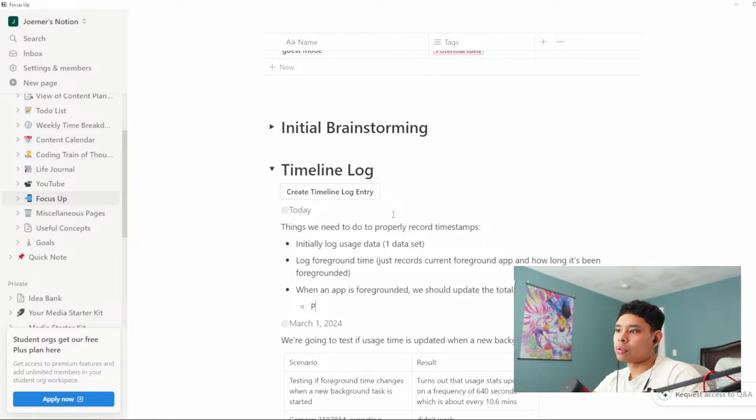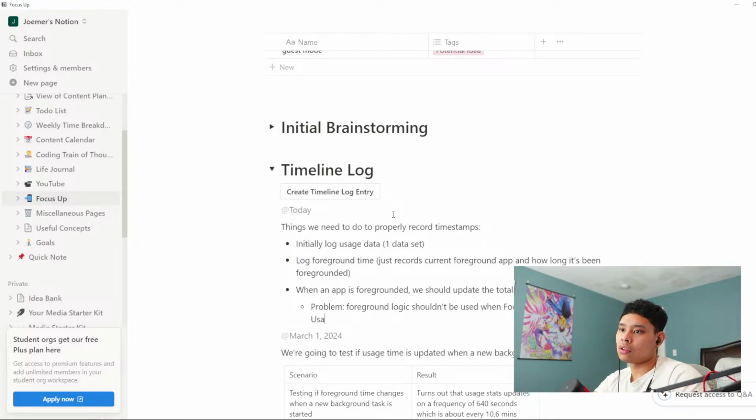Problem: foreground logic shouldn't be used when FocusUp is foregrounded, because usage data will be updated properly. Does that make sense?